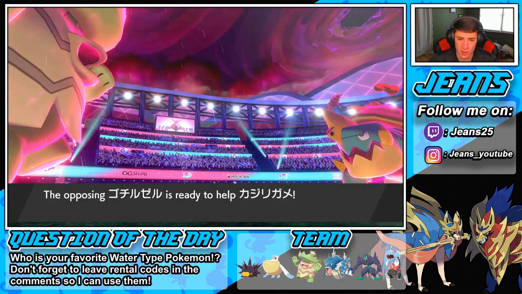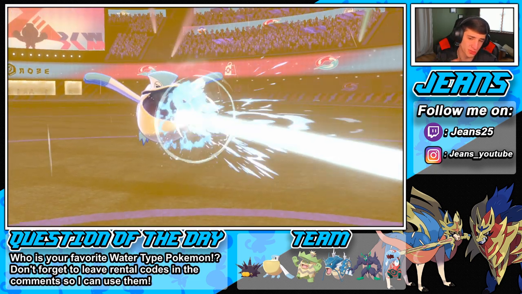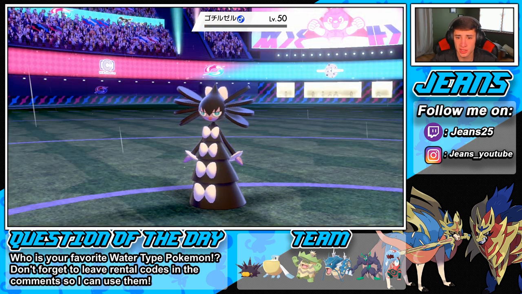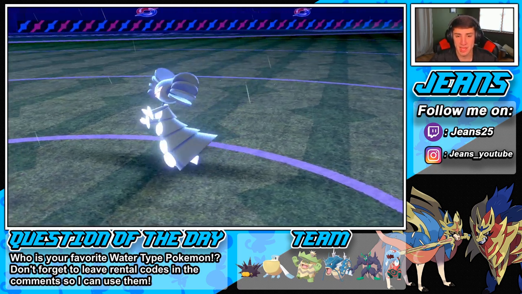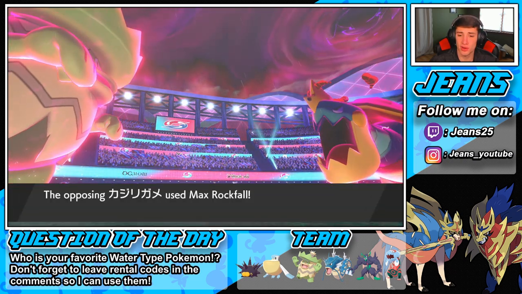Show me you're going for a Rockfall on my Pelipper. Let's see what happens. We go for a Scald. We do outspeed, or we are slower than the Dreadnought. The Gothitelle goes down. And show me go for a Rockfall, because Charti Berry could be clutch. He does go for the Rockfall.